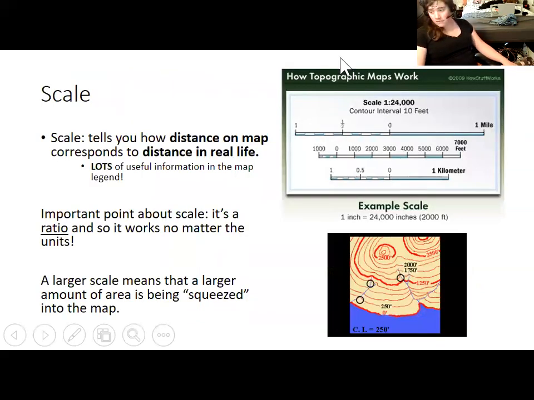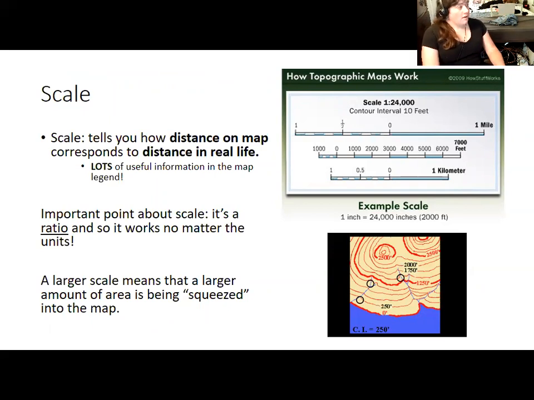The last thing I'll talk about, because there's a couple questions related to this, is scale. And the scale, every map should have a scale. That basic world map I showed you earlier didn't, but the scale is a ratio. It's a ratio that tells you how much the map is shrunk down, because ideally a map should just be a shrunk down version of real life. Now, map distortion messes with that, but we'll set that aside for now.